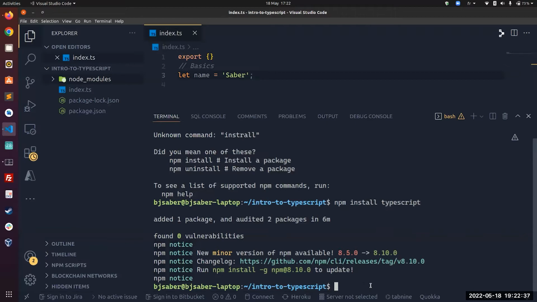For the first question, you can install TypeScript globally with npm. It's just a preference. I choose here to install it in a local project. So it's your preference, either globally installed or installed on the project.